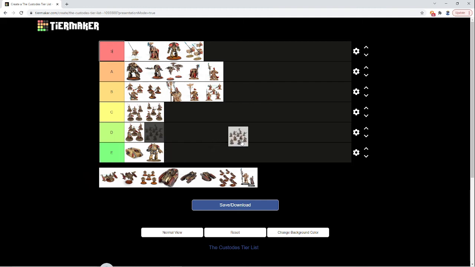Normal Custodian Guard. This is really mixed. I'd say B. And I'll shove them kind of in the front of B tier, I think. Maybe. There we go. So Custodian Guard, there's a lot of flexibility in there. Storm Shields are going to be good.